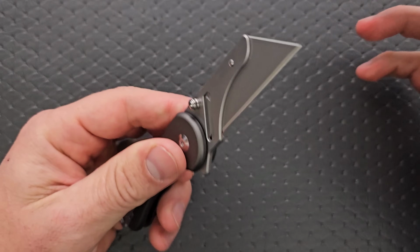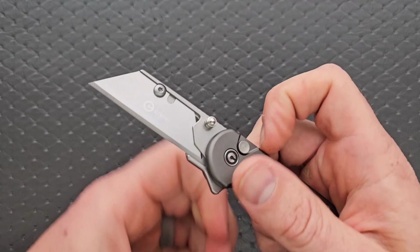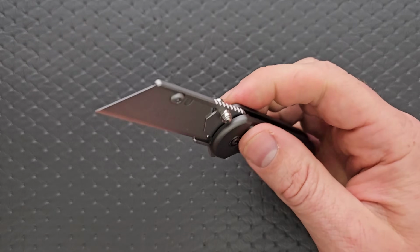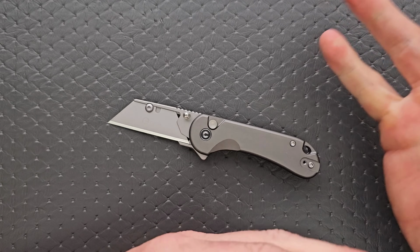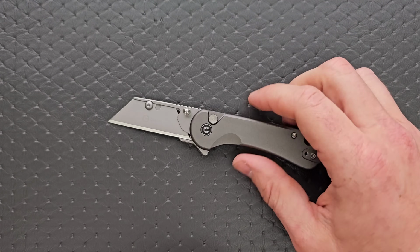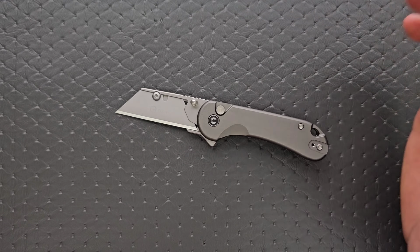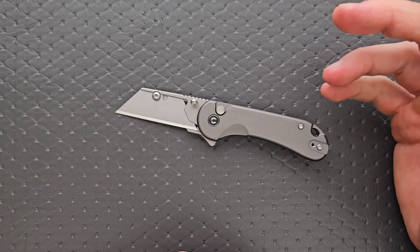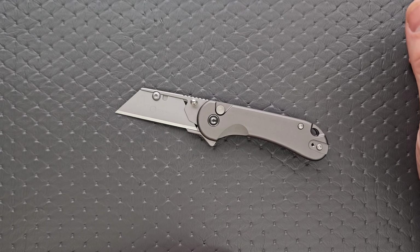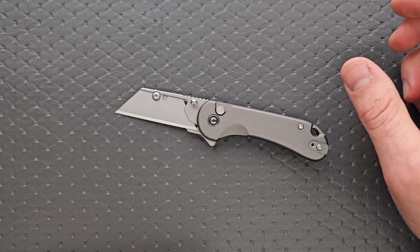But the truth is that a lot of us really just like the feeling of conveniently deploying our blade, with the added compliments of the clicks and the clacks, right? Being able to push a button and have the blade go down into the handle. Like I said, it's not only fun, but it's convenient, right? Carrying and using this knife as a utility blade, it works really well, right? This isn't a knife that's going to excel in the world of durability, right? You're not going to be using this as a boat anchor or a means to pry the door off a bomb shelter in an emergency, but it will do exactly what it's designed to do, which is make simple cuts very quickly and very conveniently.